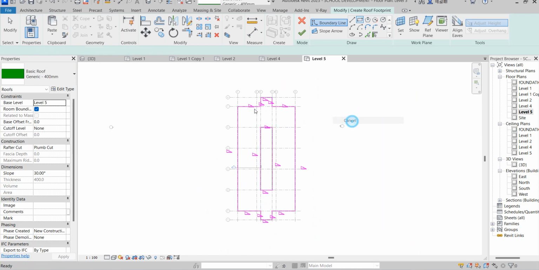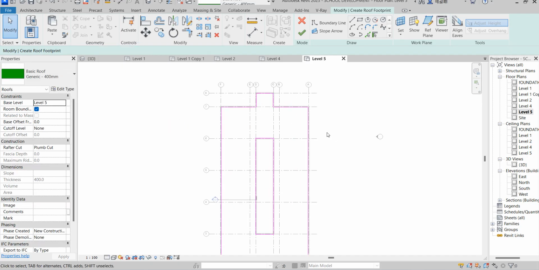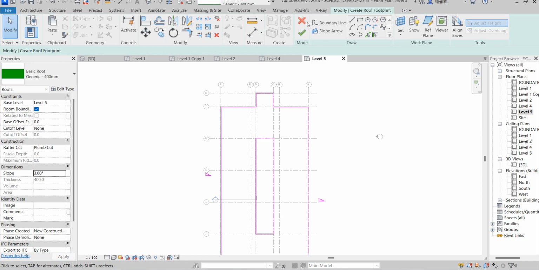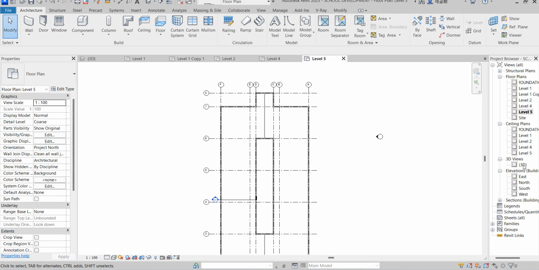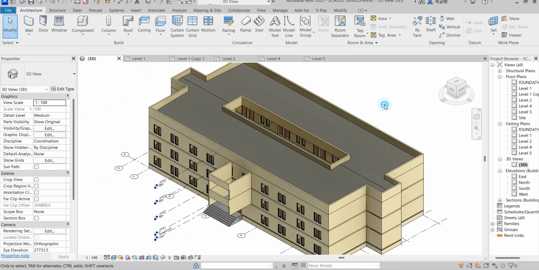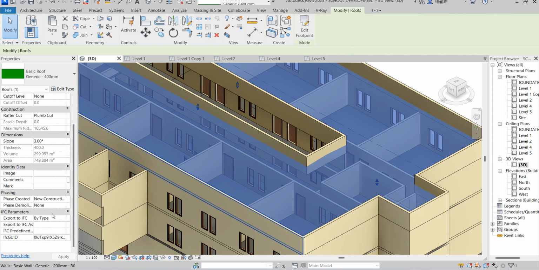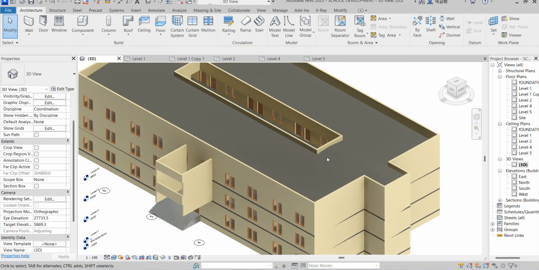So what you do next is that you click, every time you say define slope should disappear. So you select define slope here and select another define slope here, and you say this one should be an angle. So this one you reduce it to like 3. So in other words, you click finish. So don't attach. So when you look at it from 3D, you see what you have created. That's the roof. So the roof, you can increase the slope to 5. So that's how it flows.